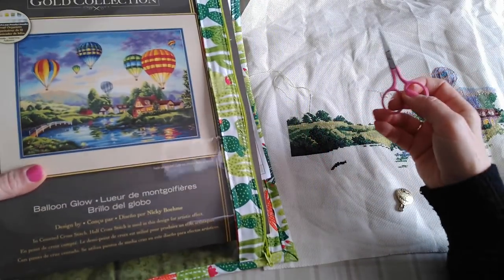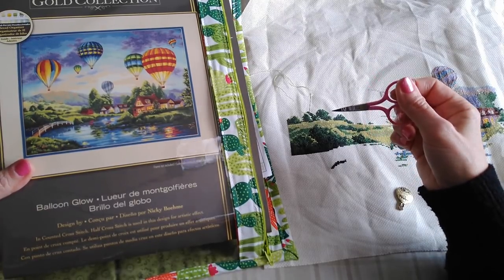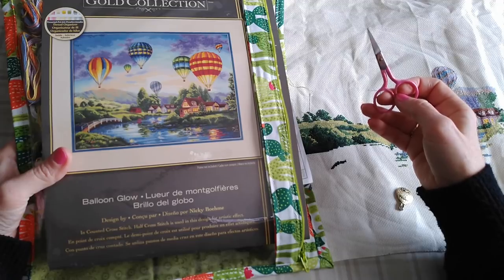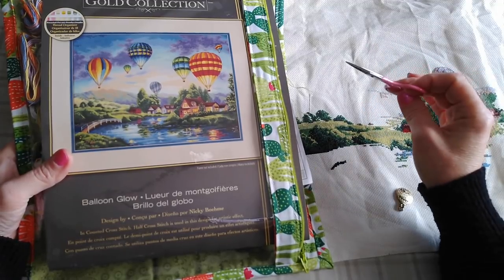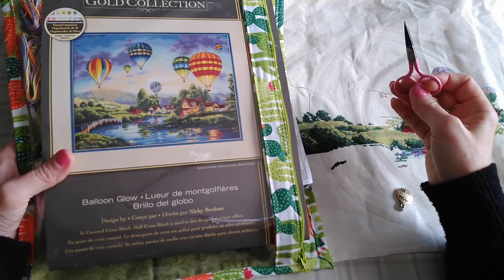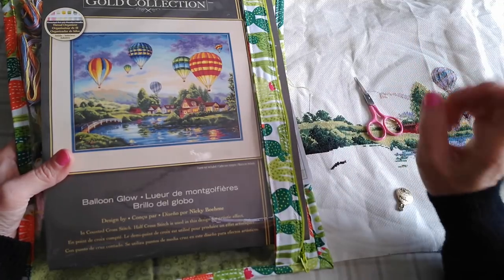That is it. That is it for my works in progress. And if you're still with me, thank you. If you want to stick around and see my Dimensions finishes, I think I do have a little bit of light left, so we can do that. So let me clean up my mess, and then I will be back shortly to show you that.